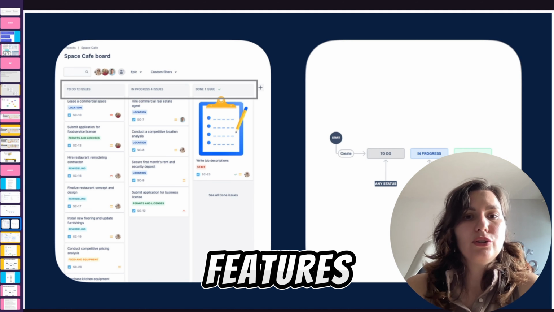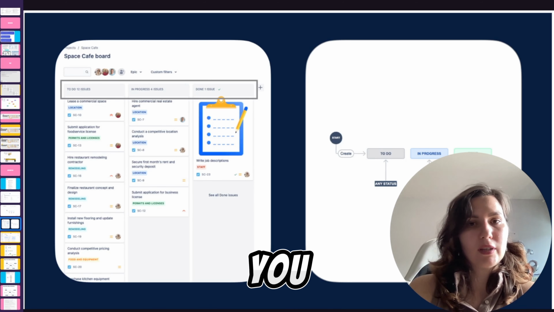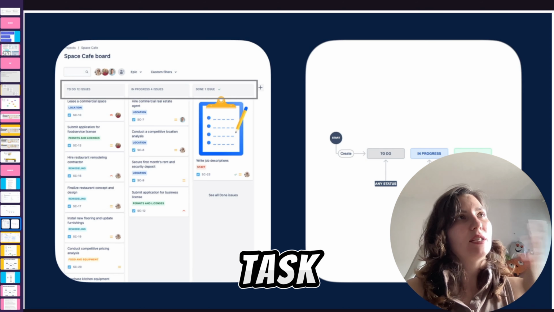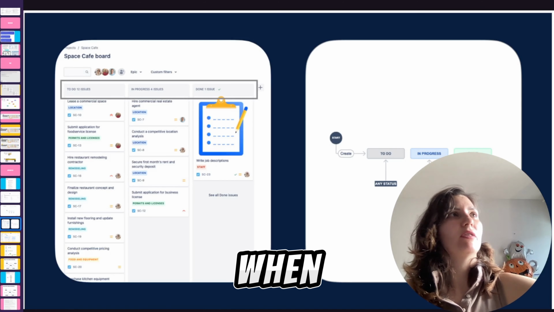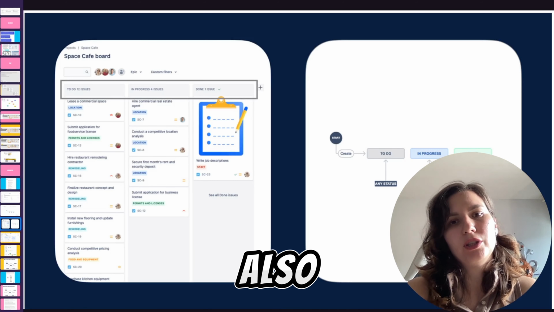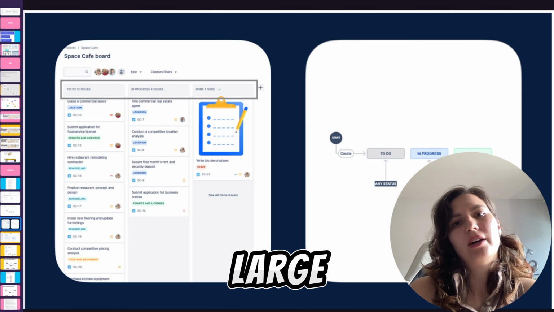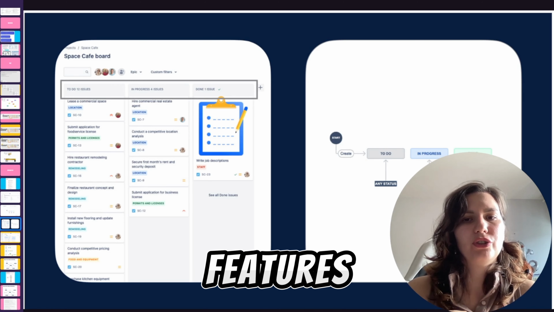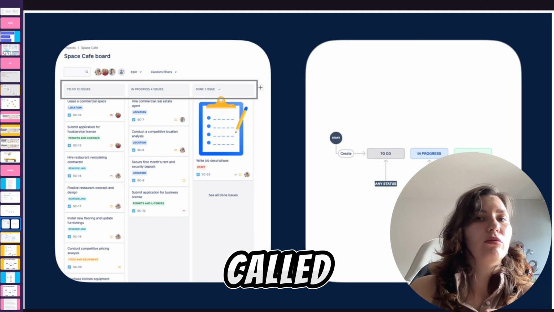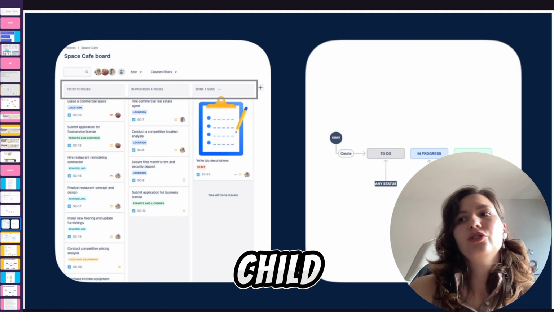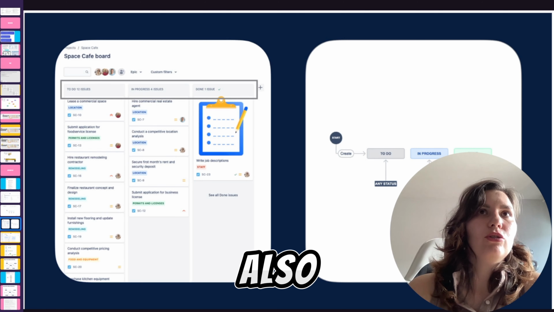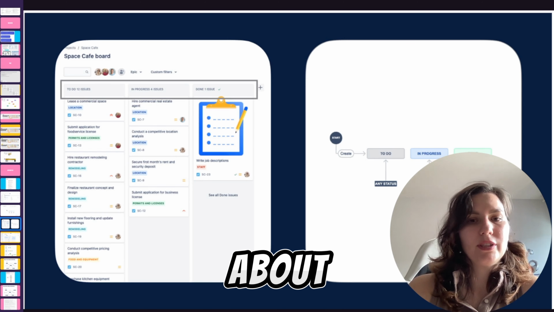And key features can include boards. You can see here, we can visualize task management when we have different columns with different statuses. We will also have issues. We break down our large features or epics into more manageable tasks called issues, stories, child issues, tasks, whatever you call them. Also, we are talking about timelines.